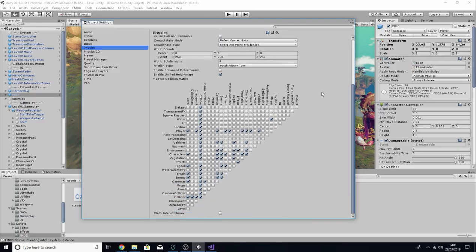In this table, we can decide which game objects are able to collide with each other based on the layer that they have been assigned to. So, for example, we know the Ellen game object has been assigned to the player layer. So if we take a look at the player row, we can see all of the other layers that our player can collide with. Now, if we go along this row, we can see the box underneath the environment layer has been ticked. This means that any objects labelled under the player layer and any objects labelled under the environment layer can collide together. Now, if we were to untick this box and quickly play our scene, we'd notice something very odd happen.